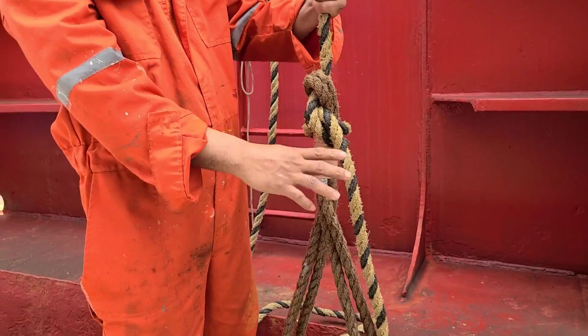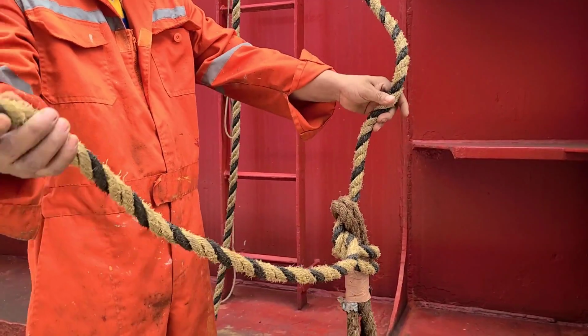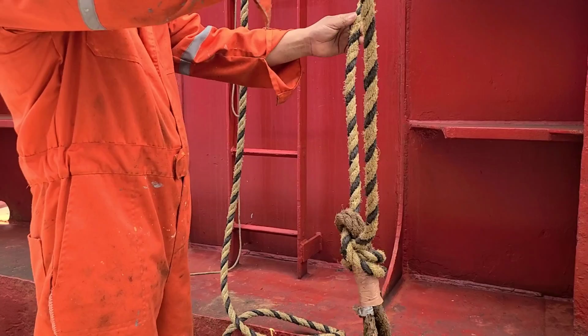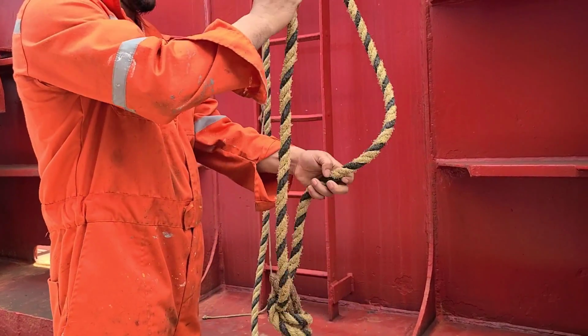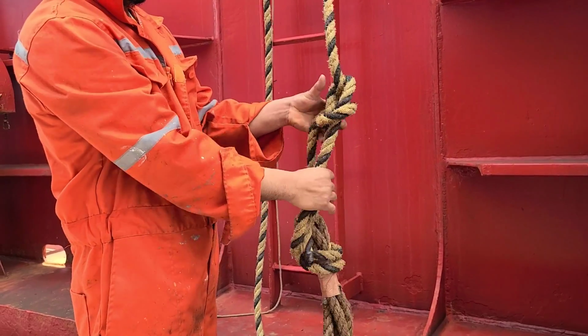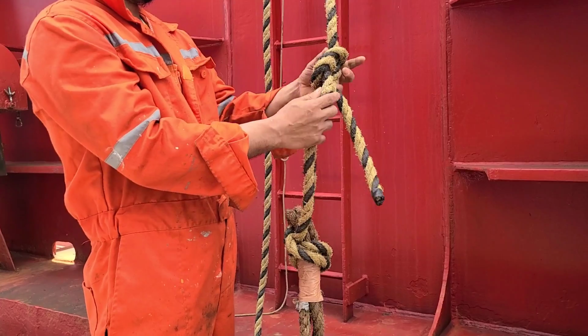So the next step, we will secure the end as a bowline. We have two kinds of bowline to make. First, make it like this. Alright, this is the bowline, the first bowline.